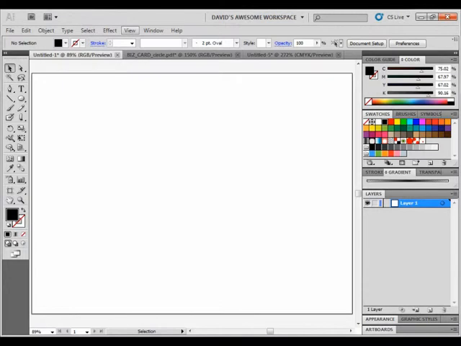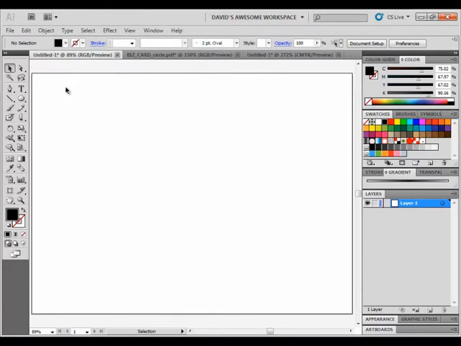There are two different ways to make gradients in Illustrator. One, you basically just draw a bunch of boxes or shapes with different colors, and then say make a gradient going between them, and it does, and that's pretty cool. Then there's another one that lets you get in there with a little bit more detail, and so we're going to play with that one. Let's do the first one where you kind of fade from one to the other.